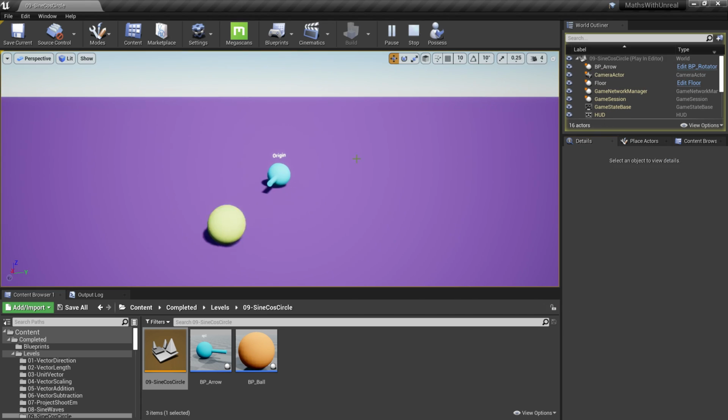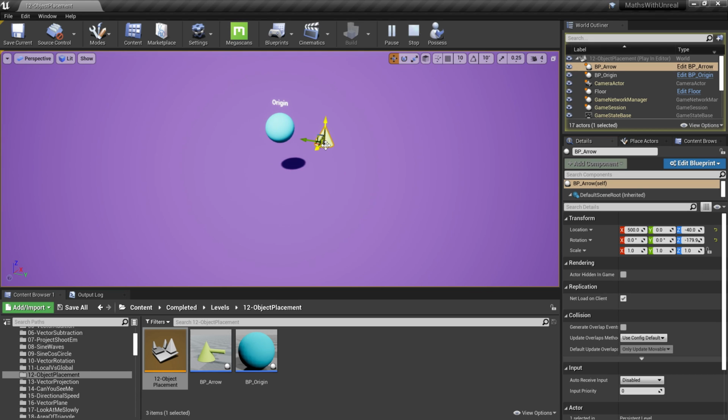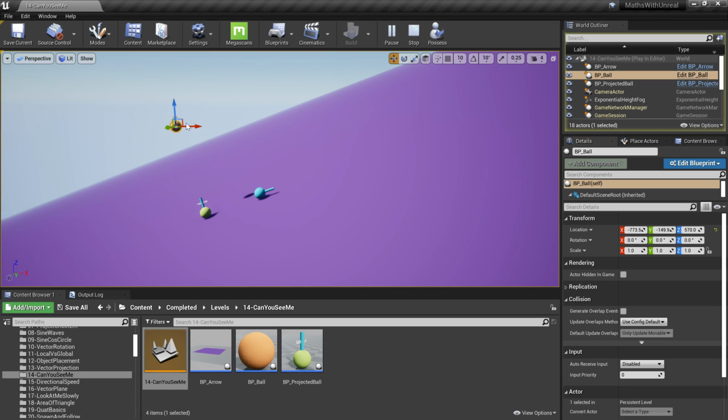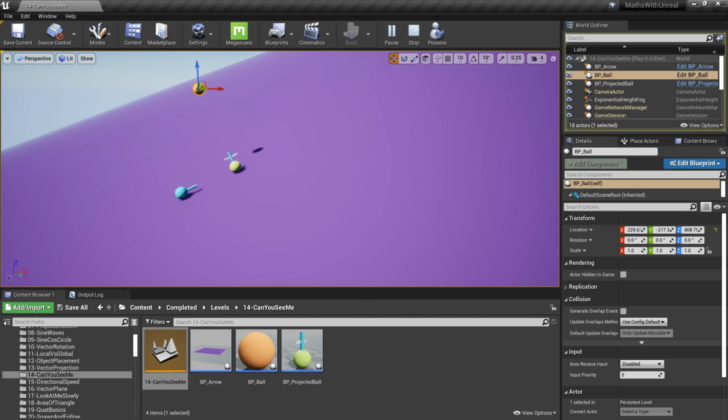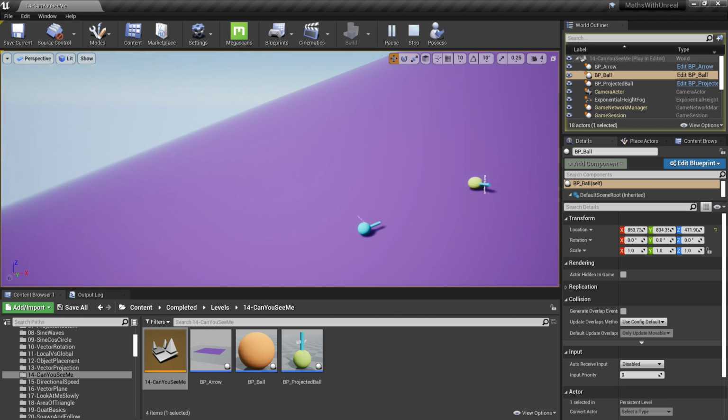And then we will look at basic sine and cos and tangents and what we can do with them. And then we will look at 3D spaces in Unreal Engine, global and local, and how to place objects in 3D. And then we will look at cross product and dot product. Here we have a ball in the air, and then I can move that, and it will project that ball's position onto this floor. And then I can move it like this. If I go beyond this floor, this projection won't move. So that's what we do. So it's really useful in 3D.